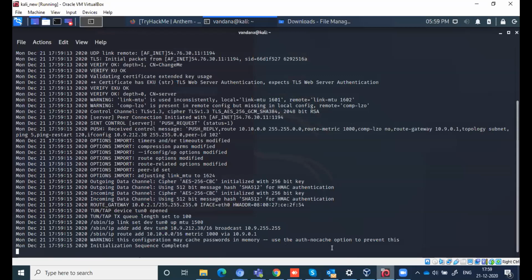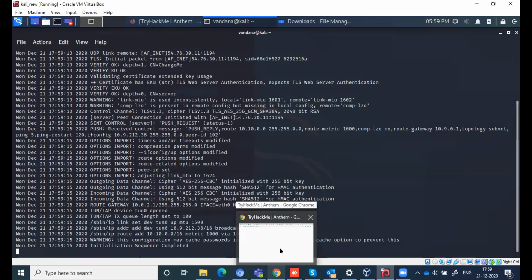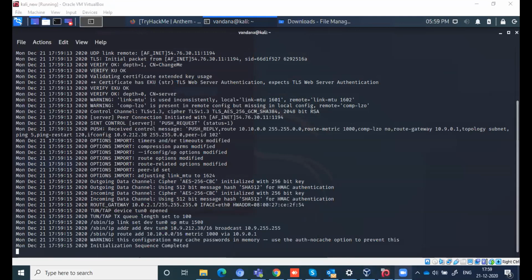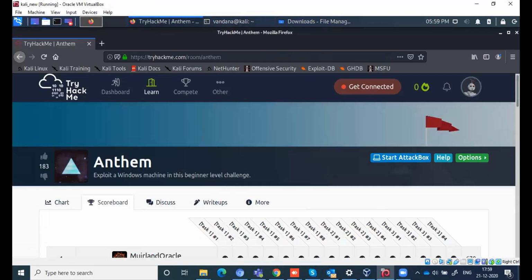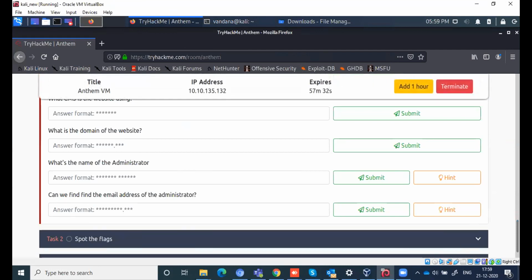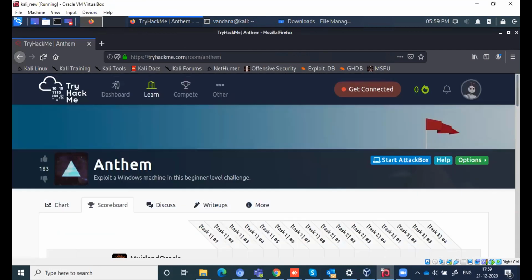Once you see this message at the end, initialization sequence completed, that means you should now be connected. You can try to refresh the page, and at the top it will show your connection status.